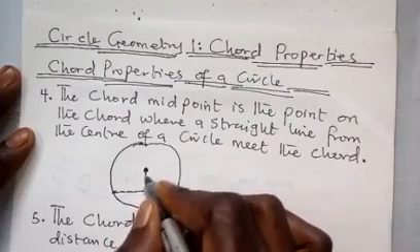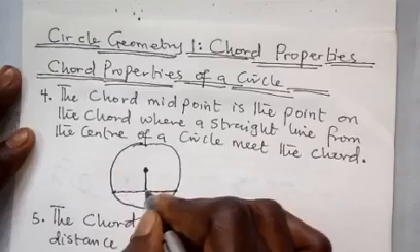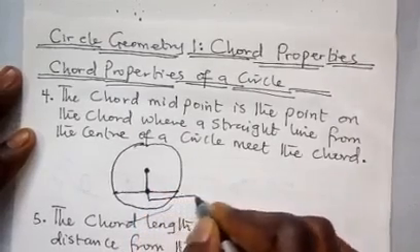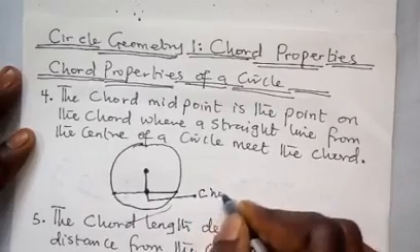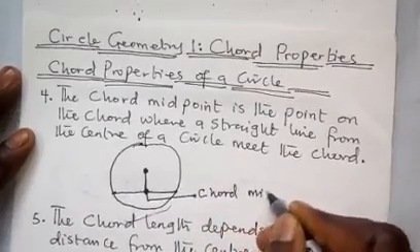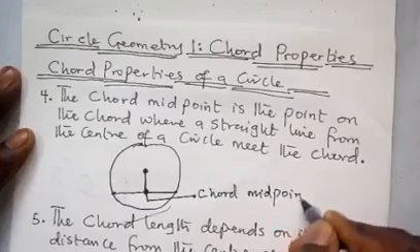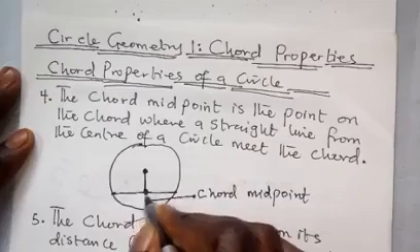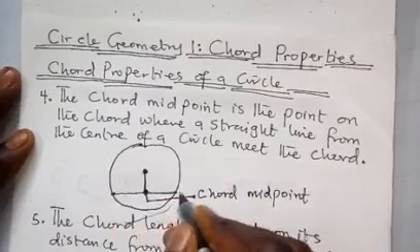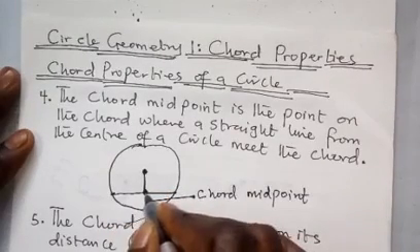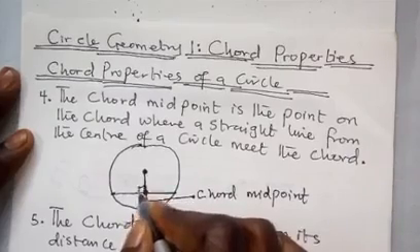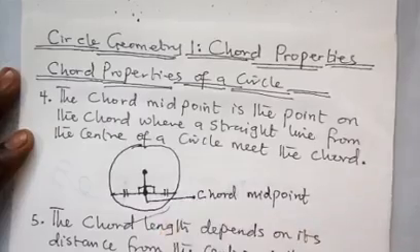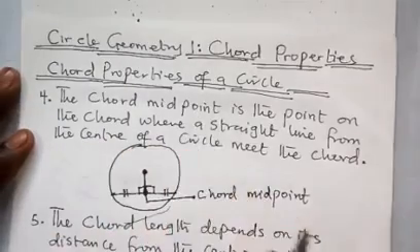Now once we draw this line to touch the chord, that point of contact where it touches the chord is what we refer to as the chord midpoint. So this point of contact which the straight line makes with the chord, we refer to as the chord midpoint. So at that point we have 90 degrees, don't forget, and the line also bisects the chord into 2 equal halves. So that's what this fourth property is saying.